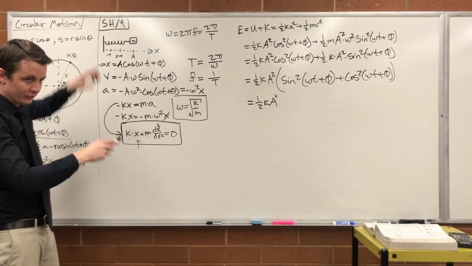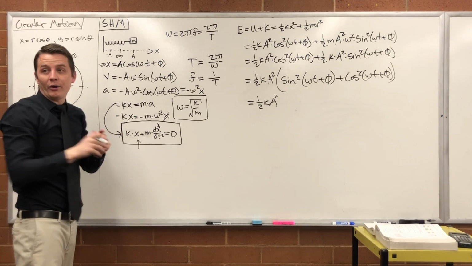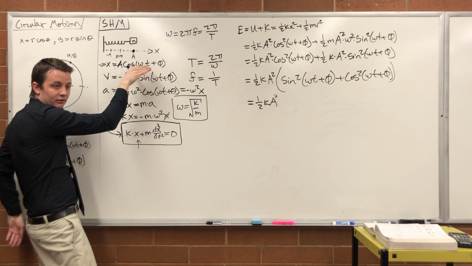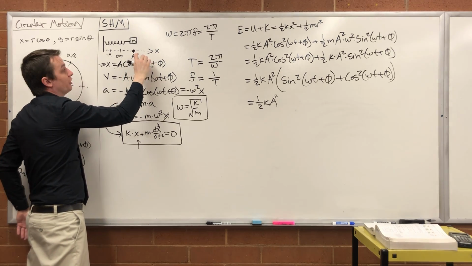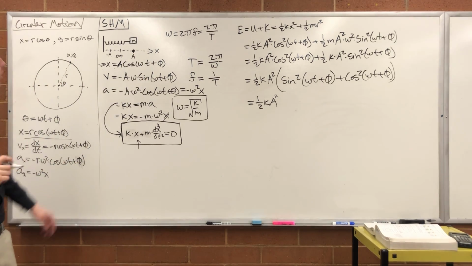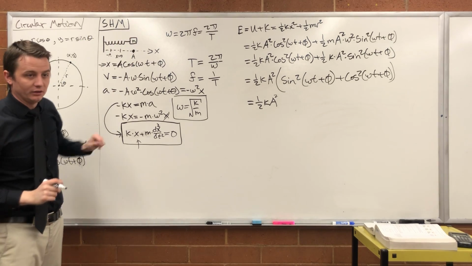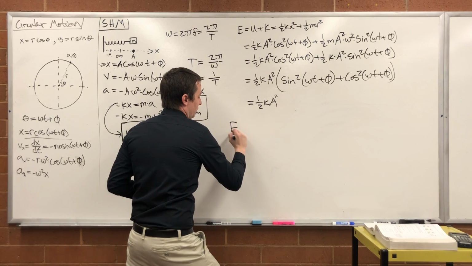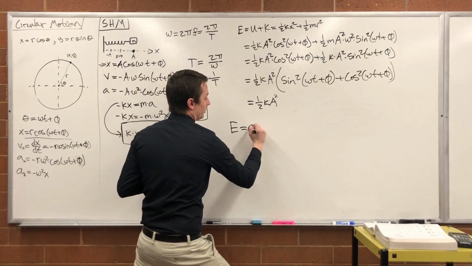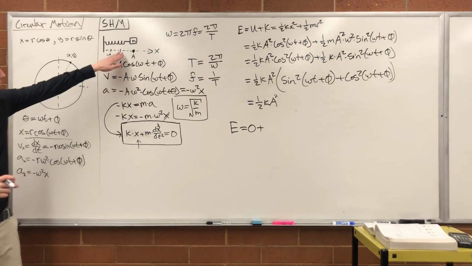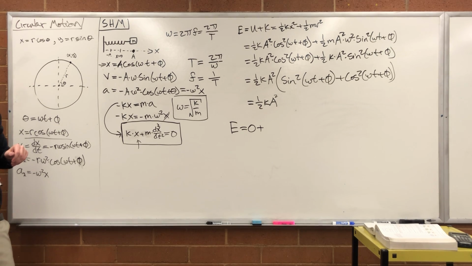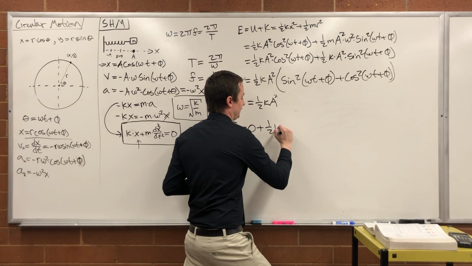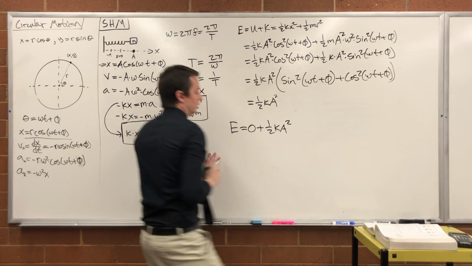Good so far? So however much energy it has is how much energy it has when it's right here. So think about it at just that point. What's its kinetic energy at that point? 0, it's not moving. So I know its energy at that point is equal to 0 kinetic energy plus its potential energy. What's its potential energy? Well, it's 1/2 kx squared. But you substitute x for a. 1/2 k times its displacement, a squared.